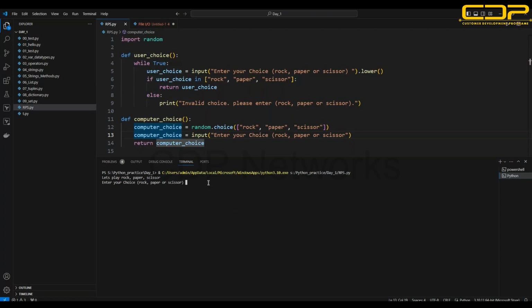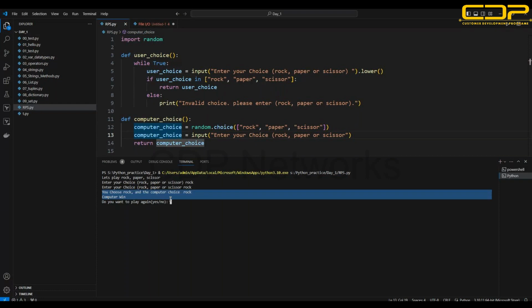We play the game. See, your computer wins, but it's in RAM only. It's not storing the data. For example, there should be a file called score.txt.